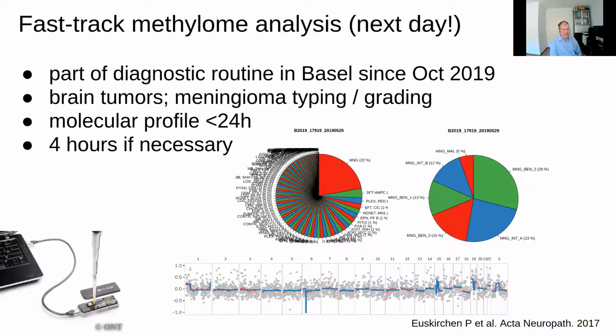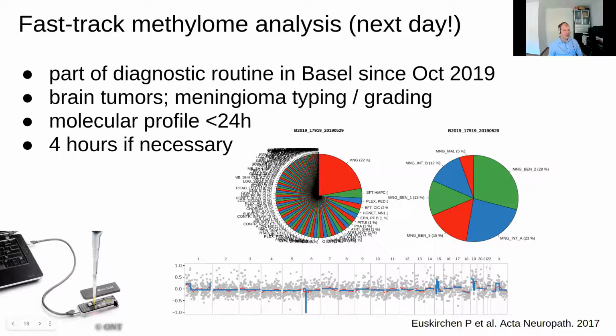So a neurologist from Berlin, Philipp Euskirchen, he's actually an impatient guy. And he said, I need the results faster. I want the same kind of machine learning approach. I want a classifier, for instance, a random forest classifier. I need a copy number profile so that I have an independent look at my data, and I want it fast. And what he did is he transformed the whole idea to nanopore sequencing.